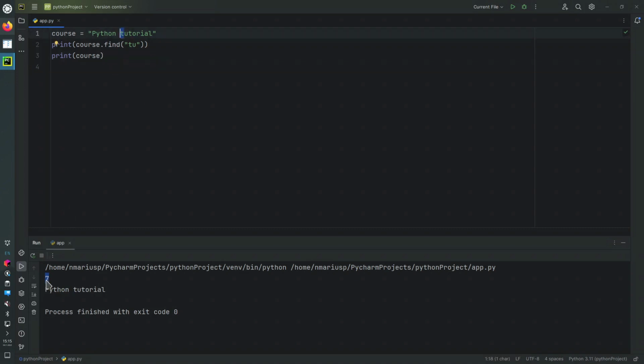But then what's this 7? So strings in Python are a list of characters and they have indexes.